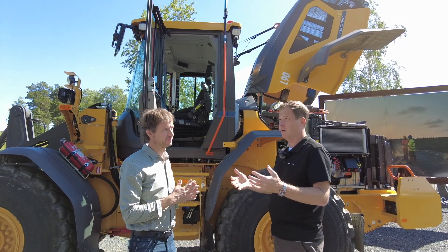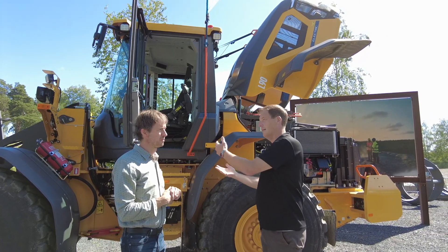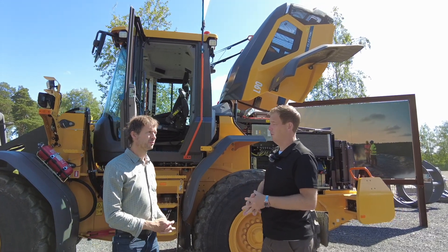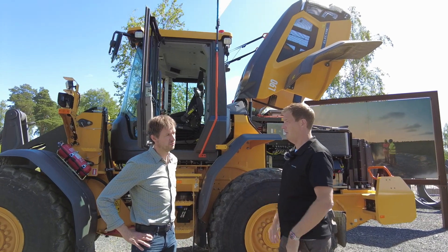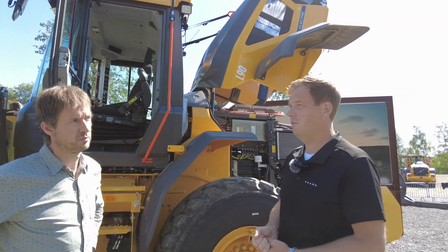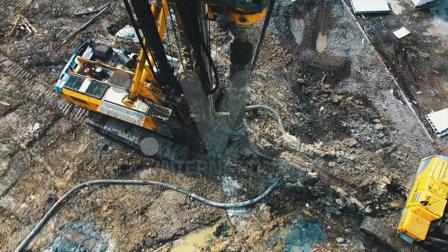In general, we are growing our sustainability portfolio in number of models, machine types, and machine sizes going forward. As you know, we started with the compact models — we now have five of those. And now we're very excited to enter the GBA e-range. So, together with these two wheel loaders and the EVAR 150, we're taking the next step in the transformation journey.